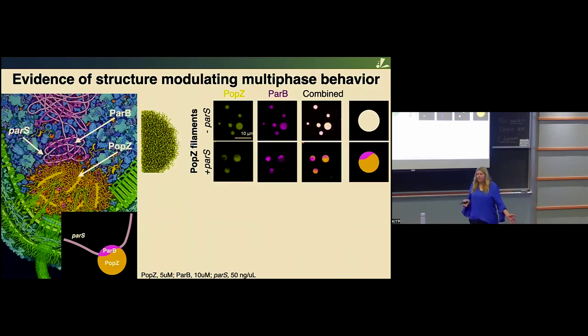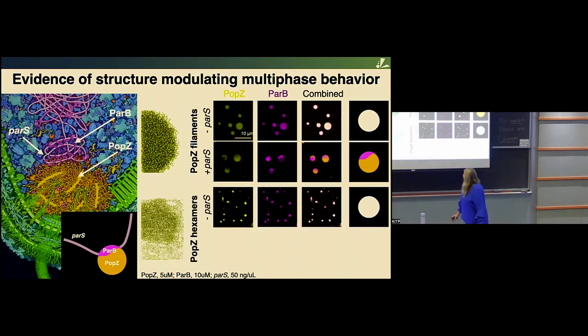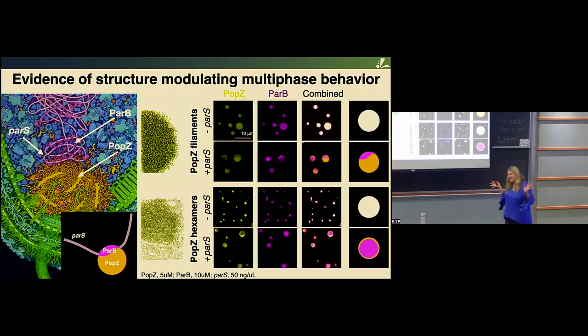But remember I told you about this delta 6. So delta 6 can still create condensates, right? And delta 6 also can still bind PAR-B. So now we have delta 6 condensates with PAR-B actually entering, it's all good. However, in this case, when we are adding PAR-S, so now we're adding DNA, something very different happens. We get a very, very different multiphasic behavior than what we got in the wild type. POB-Z is now kind of like engulfing a PAR-B DNA condensate.